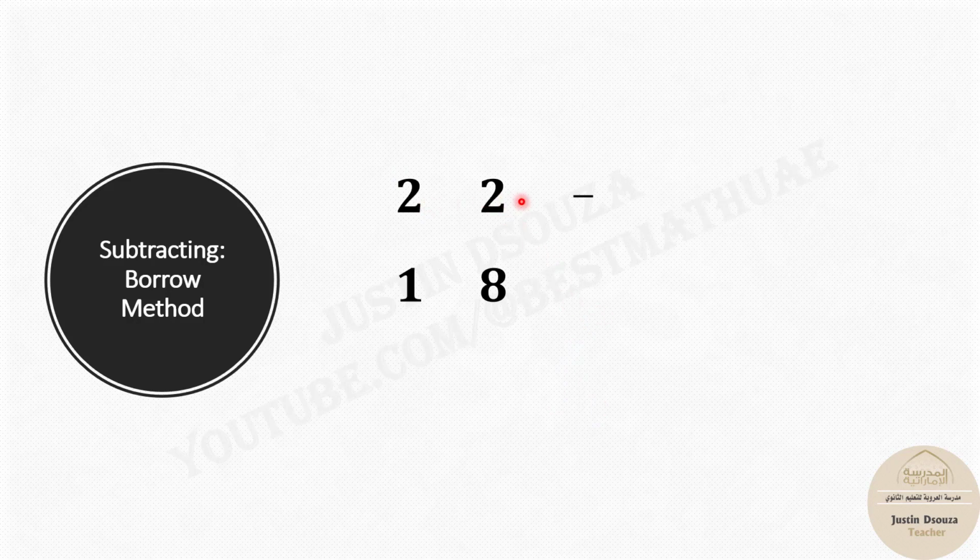You have 22 minus 18. Both the tens are on the left side. The rightmost units are always in terms of units. So 2 minus 8, it's not possible. You have only 2 of something. You can't take 8 of that because you only have 2. You need to have more.